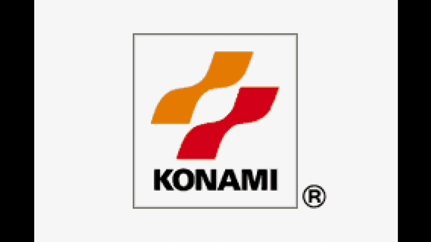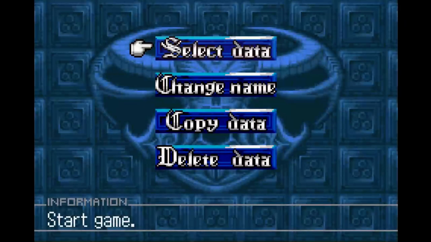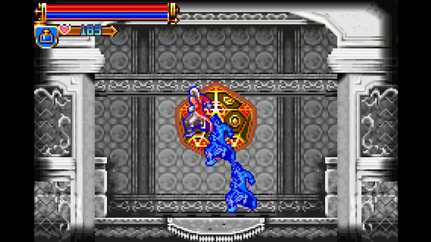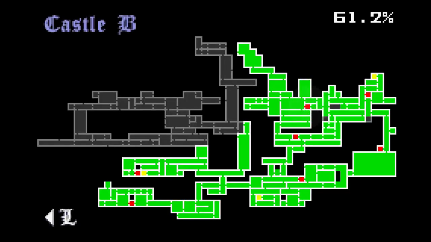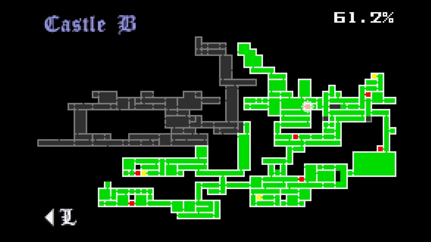Where's my controller? There it is. It's time for more Harmony of Dissonance. Where was I? Okay. I am trying to remember where I was gonna go next. I'm pretty sure that I need to go back to the skeleton caves in Castle B.